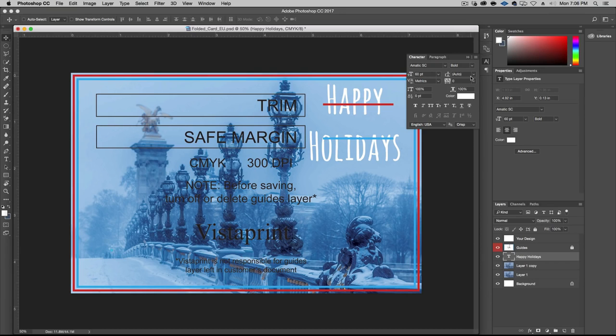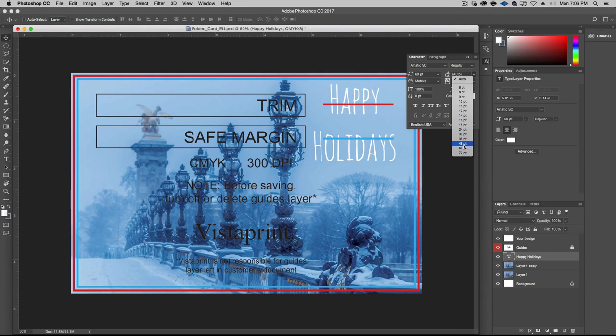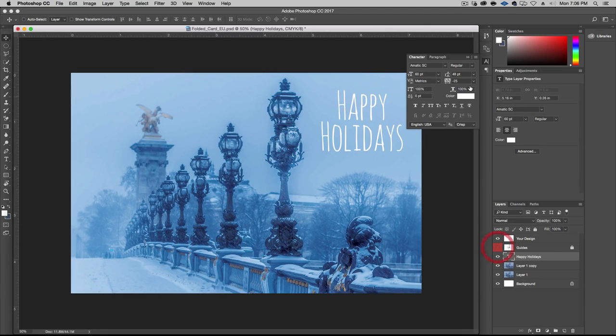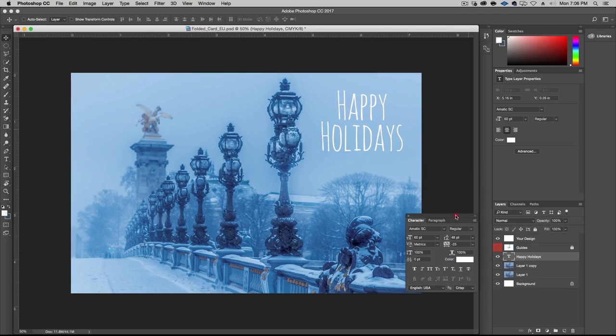All right, it's not bad. I think I actually want the regular version, so non-bold. And let's do minus 25 percent of kerning, that's the space between letters. And let's bring this down to 48 leading. 60 is the size of the font, 48 leading. Okay, something like this. Let's go ahead and hide these guides. And let's bring this palette a little lower so it's not in our way.